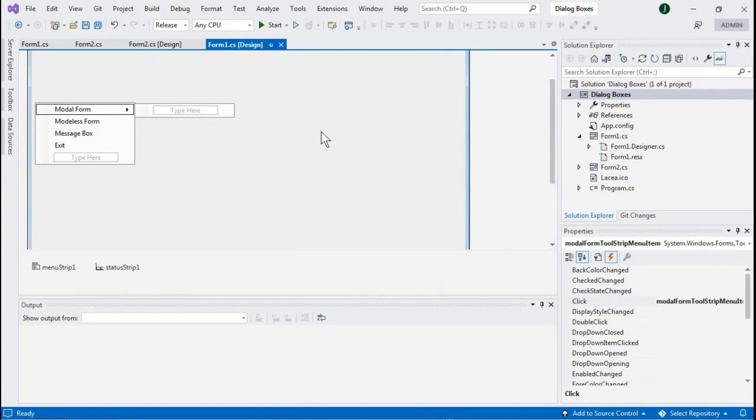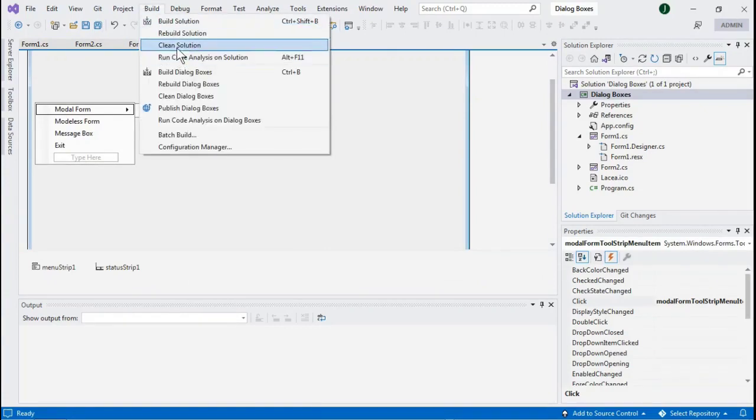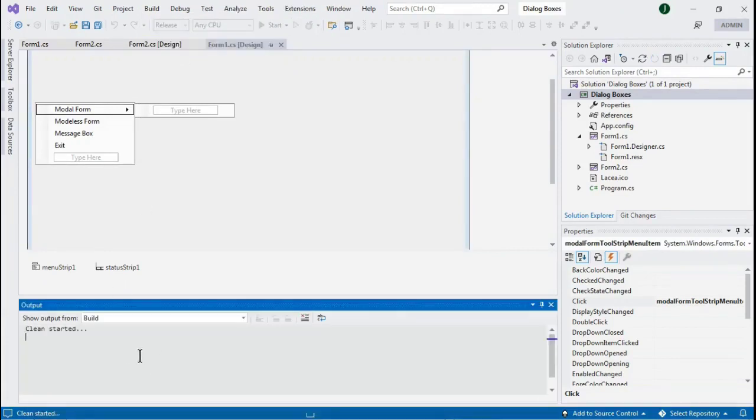Let us compile, run, and test. I click the build menu and then select clean solution. Wait for the message that appears it is completed or done. And then next to that, I click again the build menu and then select rebuild all. On the output status panel, we will wait when the message appears. Rebuild all succeeded with no syntax errors.